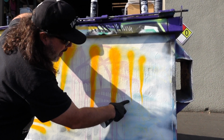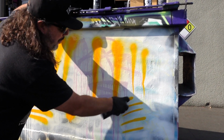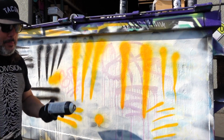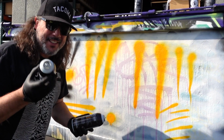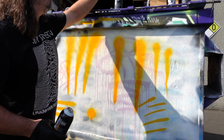Look at this. And look at the line quality we're getting. It's actually not bad for a thin cap, the 24 karat. So all in all, I've been pretty happy with this paint for the price, although the black is just not cracking. I don't know what they're doing with this black, but it's like dollar store quality. Not that good.